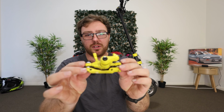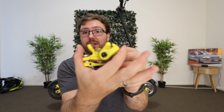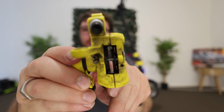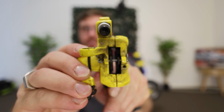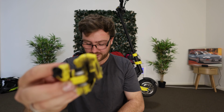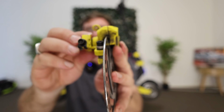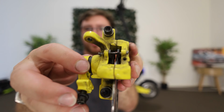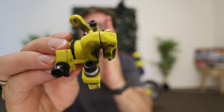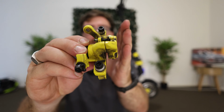Alright guys, so we've got the caliper off. So this is pretty much the side that you see. Here we have where the cable would usually come through, and this would push this little arm up. Inside of here, when this arm gets pulled, it's pushing this side across that way. So when a disc, like we have here, is sitting inside, it essentially gets pinched from this side of the caliper across. On top, it's coming across and it's essentially just pushing that across. So the caliper only pushes from one side, and this side here on the left hand side actually stays stationary.